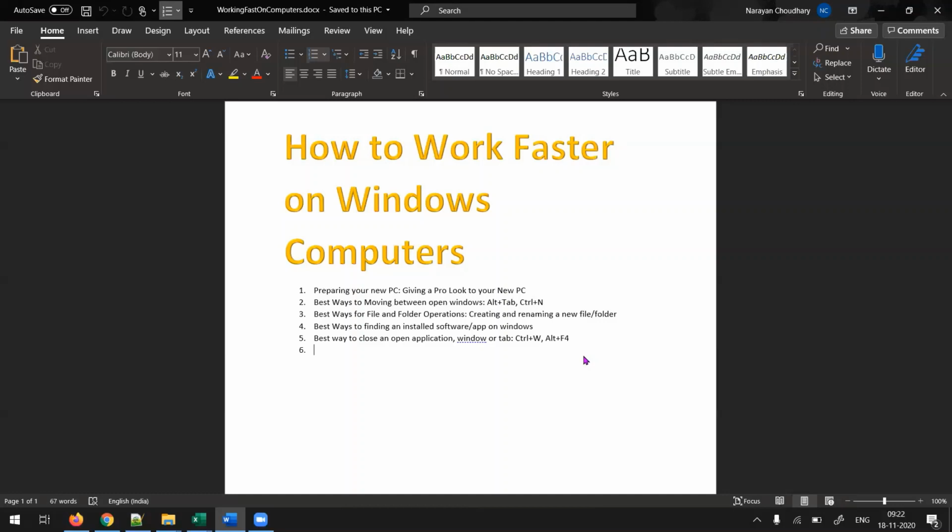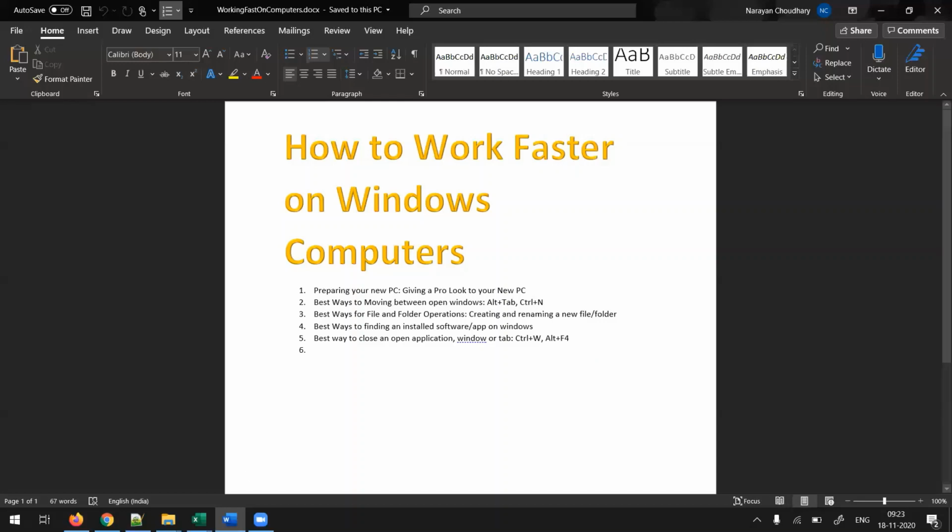I have seen several instances of people who work on computers, and I tell them, okay, can you move from this Excel file to, let's say, your browser and search for a particular item? How do they do it?